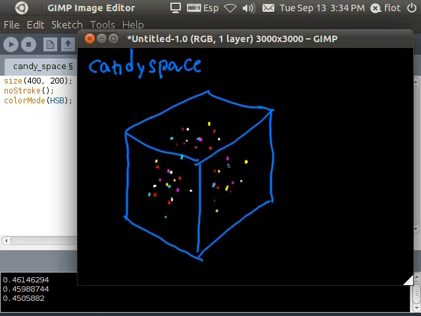And there's something very special about this candy space, which is unique. This wouldn't happen in real life, but the candies are always similar in color to the candies right next to them. So if we have here a red candy, the candy right next to it would be probably orange, and the next one would be yellow. You will not find a red candy right next to a blue candy. Even in my drawing here, it's totally random. But in this candy space, there is this special peculiarity.